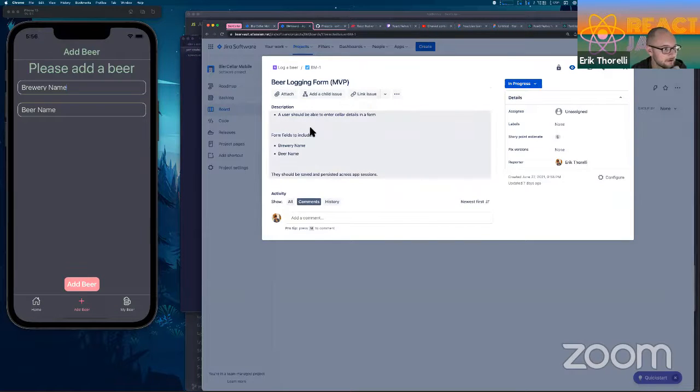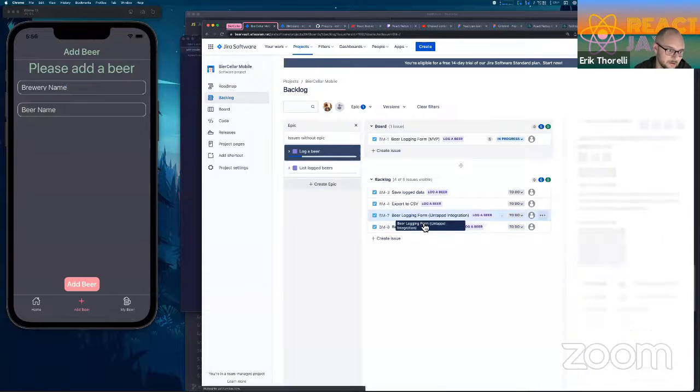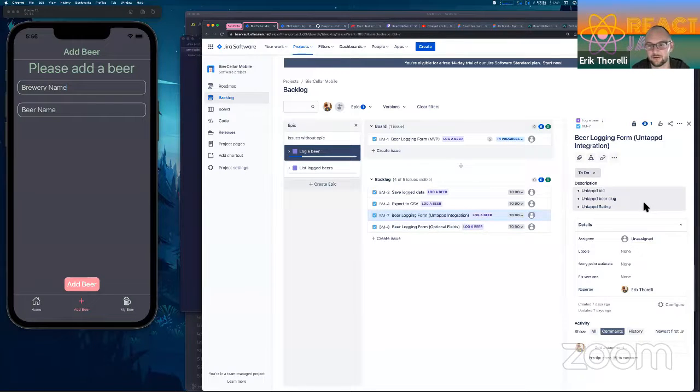We decided that all that's really required is that a user be able to enter the name of the brewer or brewery name and the beer name. That was the very bare minimum. We've got some follow-up tickets to cover other things like optional fields, like when you bought it, where you bought it, how many you have, what year it is, and other things like integrating with a third-party service to give us more metadata about the specific beer.